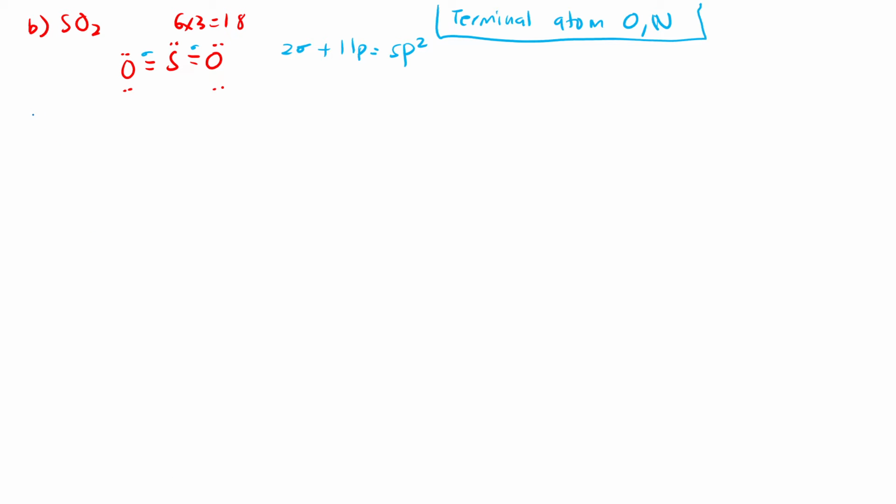So ground state for central atom. Okay, kalau yang lain terminal bukan oksigen dengan nitrogen, kamu buat untuk central atom je. So ground state for sulfur, 3s, 3p, so 6, 1, 2, 3, 4, 5, 6. Okay, so from the structure, sulfur kita perlukan 2 untuk form sigma, 2 lagi untuk form pi. Jadi kita perlukan 4 unpaired electron. So kita perlu excite electron ni pergi kepada 3d.